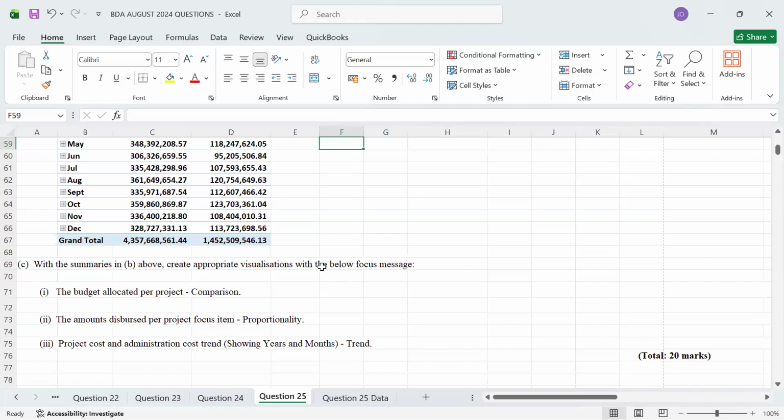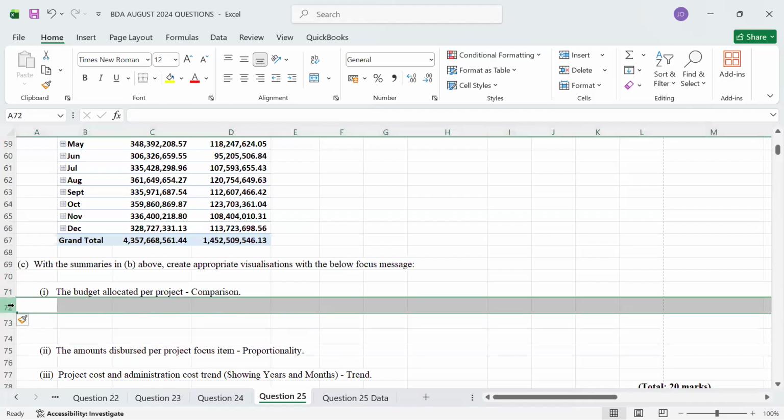You will understand when you need to use a pie chart, a line chart, a bar chart, a radar chart, a combo chart, and many more. In this case, you're being told to do a comparison visualization. The moment the examiner mentions a comparison and you put something like a pie chart, please note you are automatically wrong. The same with a line chart. So here we need to use a bar chart for comparison.